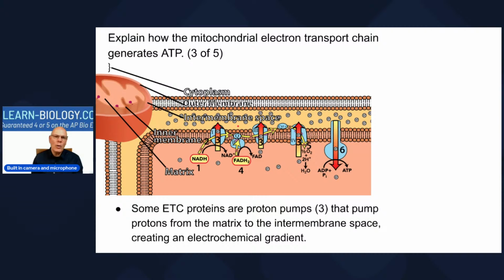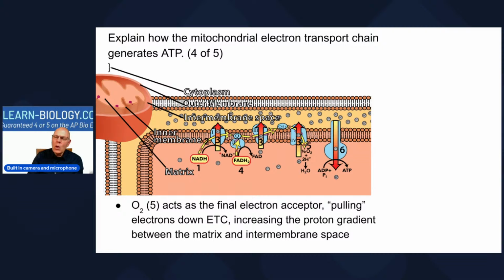And the way that I always encourage people to think about this is as a biological fuel cell. It takes a fuel and it uses it to generate an electrical current that powers a device. Just so that you know, the other important analogy is that photosynthesis is like a solar panel. So this is like a fuel cell. And what we've done is we've created an electrochemical gradient.